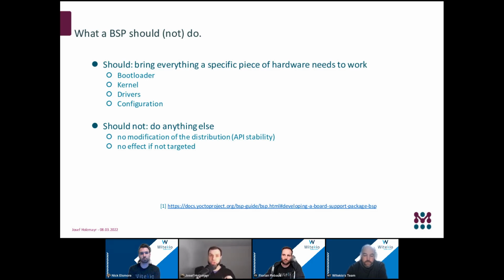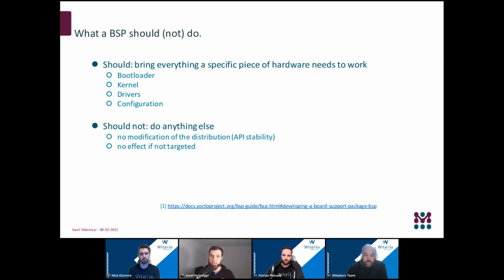A BSP should do everything that you need in order to make a specific set of hardware work. It should bring a compatible bootloader. It should bring the kernel that you need in order to make the device work. If needed, it brings additional drivers or firmware blobs if it's really some crazy stuff, and in many cases also configuration.